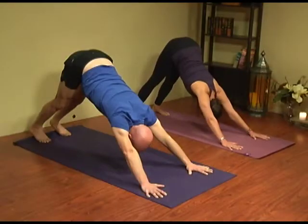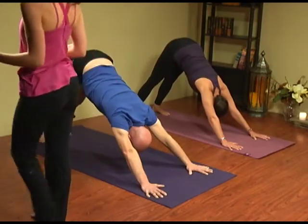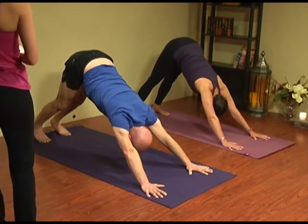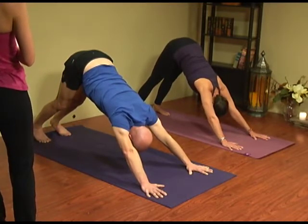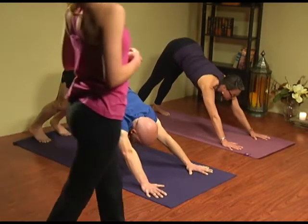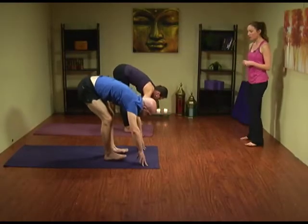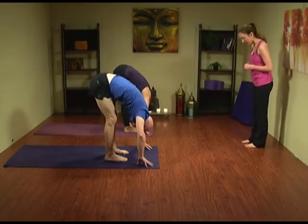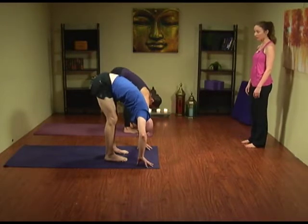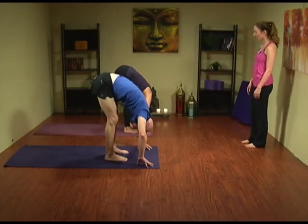And then as the body settles, so can the external form of the pose. The internal form of the pose is pulsating and alive. Let your breath continue to be full and deep. And then lift your eyes towards your hands and walk your feet up to your hands, coming into a standing forward fold, Uttanasana. Have your feet parallel and sitting bone distance apart. Bend the knees as much as you'd like to touch the floor, or you could use blocks for your hands as well.